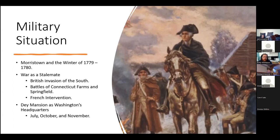This army is formed by state regiments, so the states raise troops and then give them to Washington to use, which means that the national government, right, there really isn't one, and it really can't dictate how these troops get supplied or even give them supplies. So a lot of these regiments are dependent on their home state to give them provisions. So you have issues with states not wanting to contribute to that.